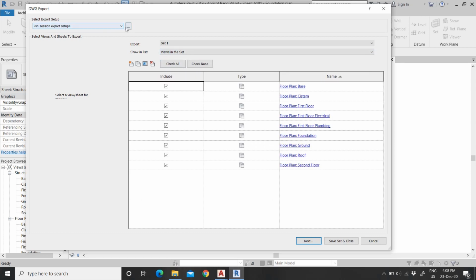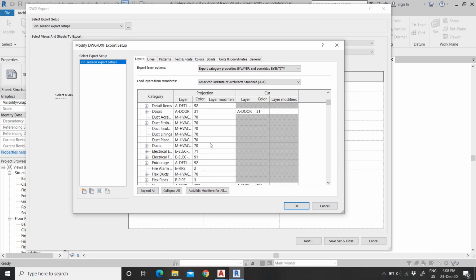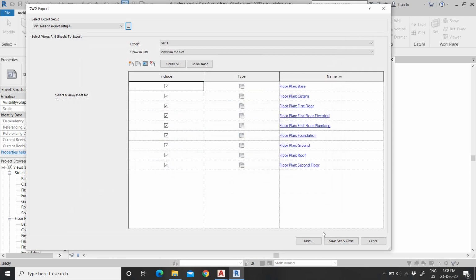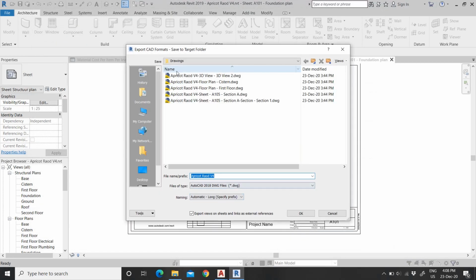Now here you have also your export setup, including the layers you want to export from Revit. So now I will click on next. So those are the drawings I want. Here I have a couple I already exported. And here you can select the type of file you want.